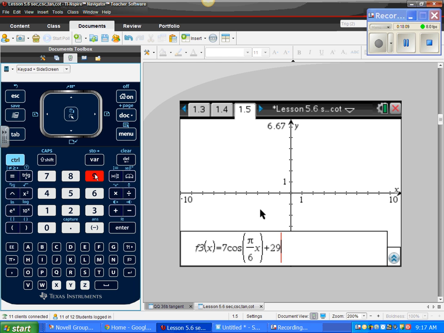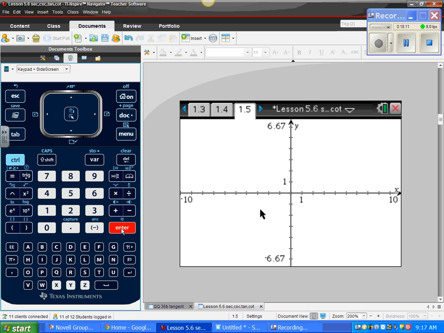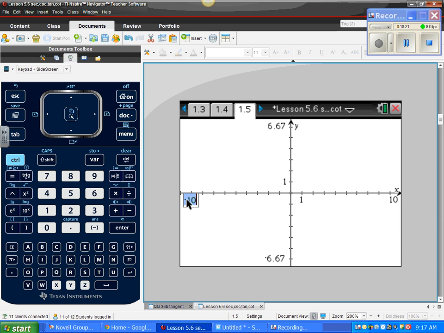Control G, up, and you can change. Why doesn't it show up? Yeah, it's high, right? So I need to adjust my window. So let's talk about our windows. We're going to start at X minimum. I'm going to double click to open that text box so I can adjust. Okay, so double click on that -10. We're going to open that up and we're going to adjust it.